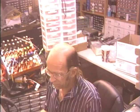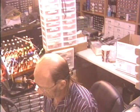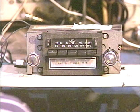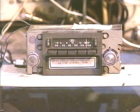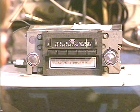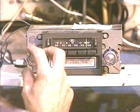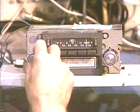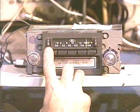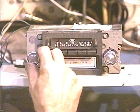And tonight's demonstration is going to be a unit from a '71 Mustang. It's an AM-FM 8-Track, and it comes from Ken in Odessa, Texas. So we're going to run it through. It is 10 to 8 at night, and I'm not sure how much longer the AM stations will be on, so we're going to run it through kind of a quick FM test. I've got all the presets set to FM stations, so we'll just run down that real quick.